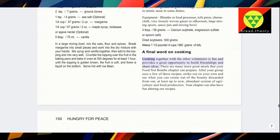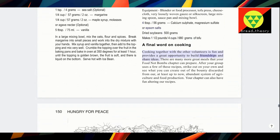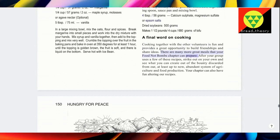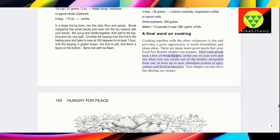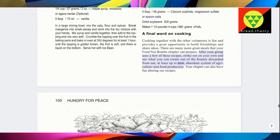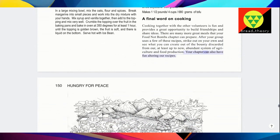A final word on cooking. Cooking together with the other volunteers is fun and provides a great opportunity to build friendships and share ideas. There are many more great meals that your Food Not Bombs chapter can prepare. After your group uses a few of these recipes, strike out on your own and see what you can create out of the bounty discarded from our, at least up to now, abundant system of agriculture and food production. Your chapter can also have fun altering our recipes.